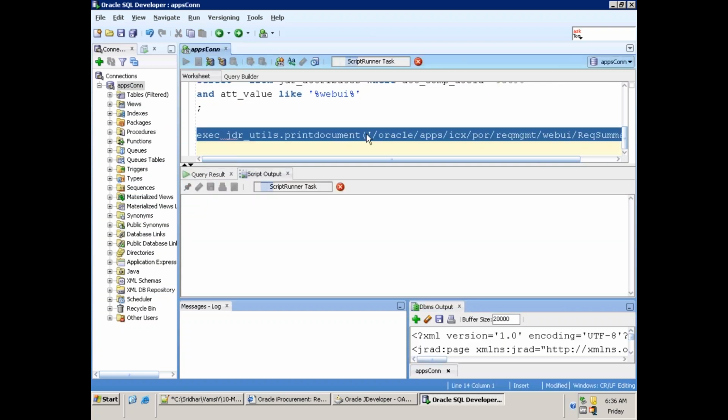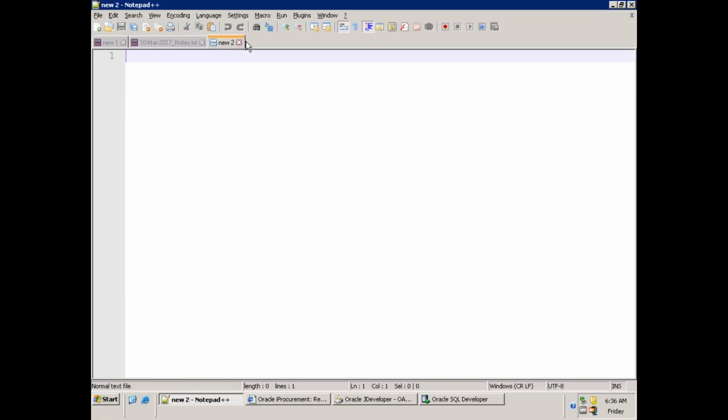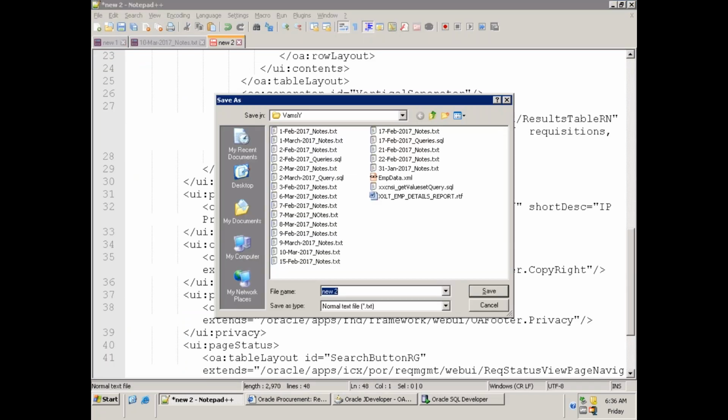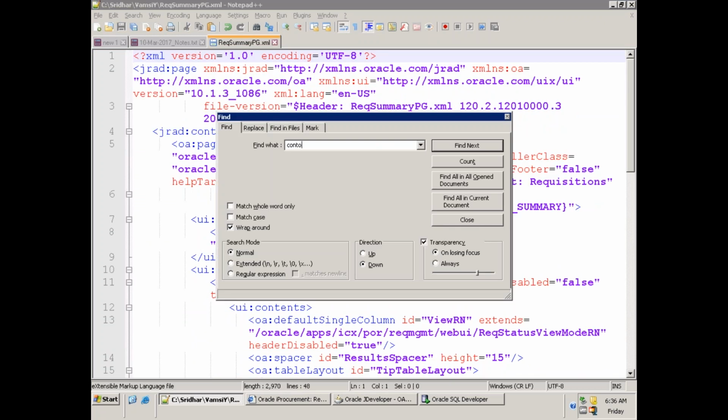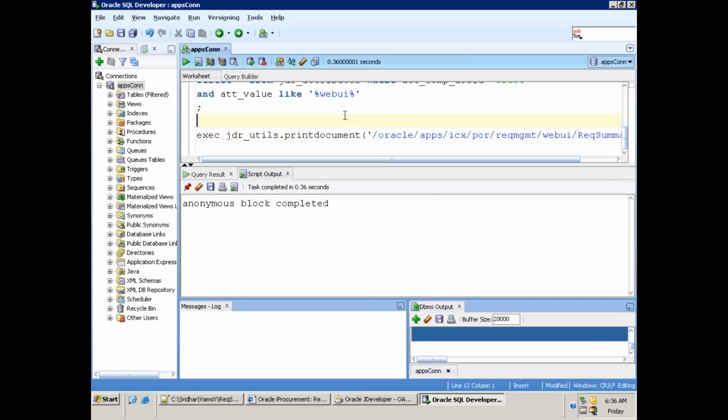Okay. So get the XML controller, right? Controller class. Yeah, this one, right? So the attribute name, like here we searched it, right?